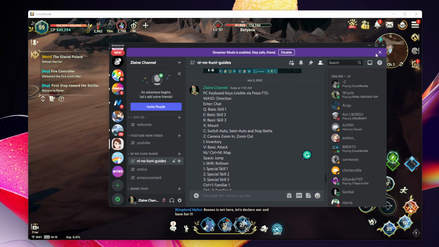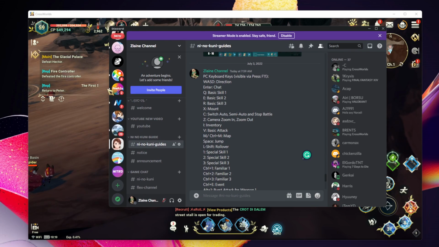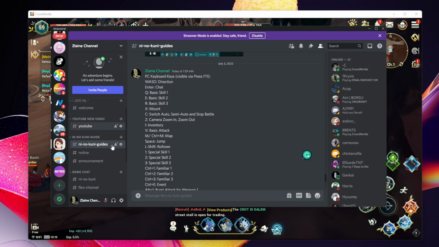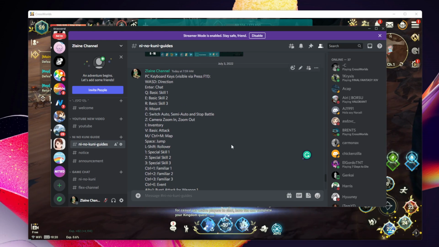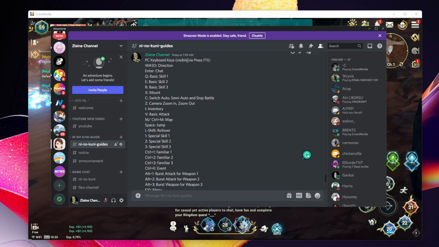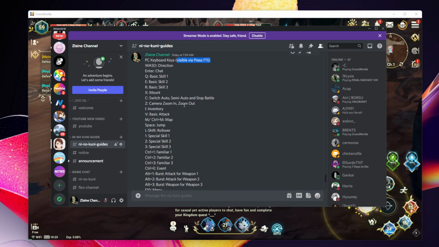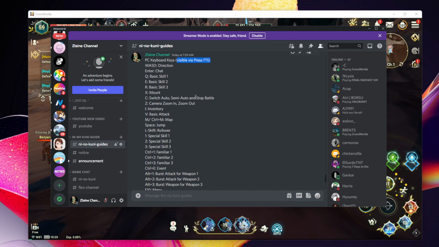So the basic one, let me just bring this bigger in. Wait a moment. For this one here, I would like to thank Nightmare, who shared about the keyboard shortcuts. I just added in some of the visible ones, press key F11 here. If you would like to know what the keys are, I will put this in the description down below so that you could look at it as well.